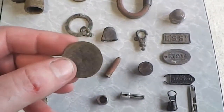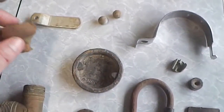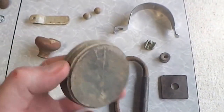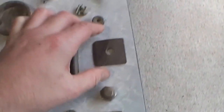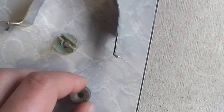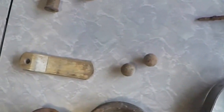Some sort of disc. It's not a coin. It's a bit weird. An old lock. Bike lock probably. Bit of piping. Washer. Old doorknob. Probably like a kerosene or some sort of petrol tin or drum top. And some sort of clip, pulling thing, I don't know. And we've got a square washer. Don't know what these are. Metal of some kind, brackets, and that might be a pipe bracket of some sort. And some ball bearings, another bracket thing.